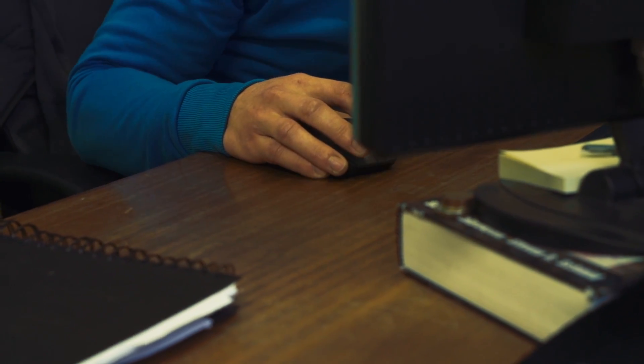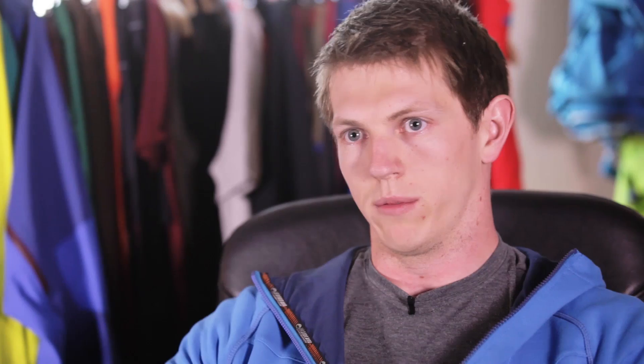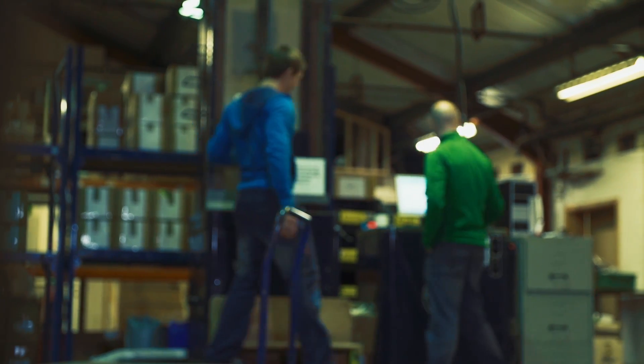So initially in the laboratory, once I've got a design I'm happy with, we'll probably go to order some metal parts. I might go to a CNC shop and say this is what I want, these are the materials I want, and then assemble all that together, and after that we'll go to testing.